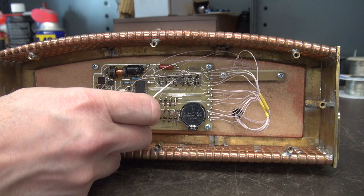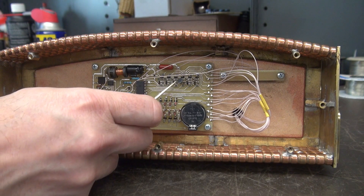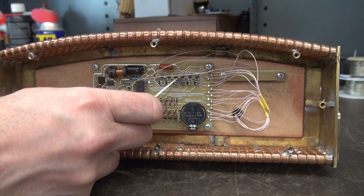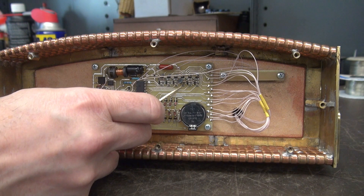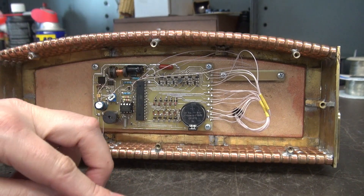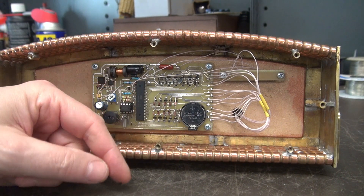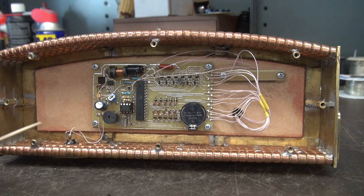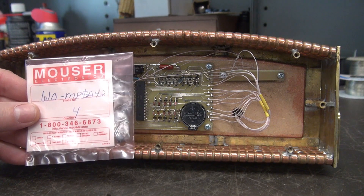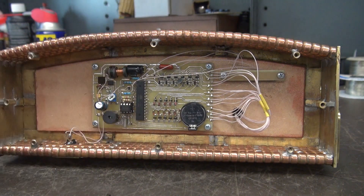To verify it, I checked the resistances from each pin to ground and compared it to the others, and this one was much lower. So there was leakage even though my transistor check on my multimeter showed it as good. So I removed that surface mount transistor — there he is — and I replaced it with a standard through-hole mount transistor, which is an MPSA42, good for 300 volts DC. Fired it up, and the rest is history.